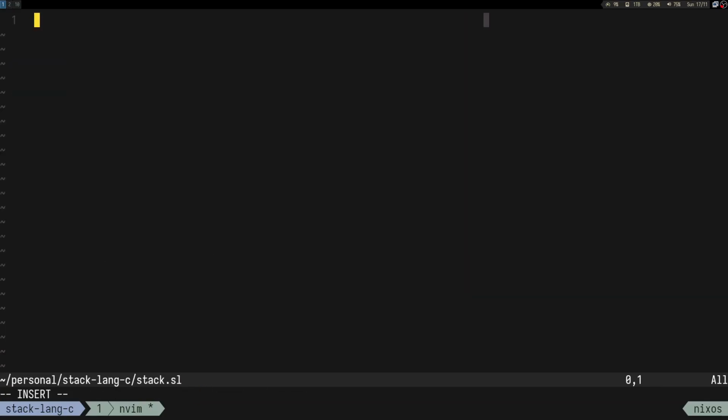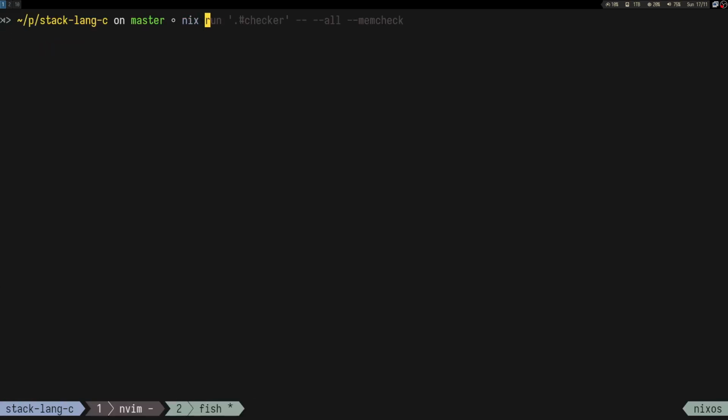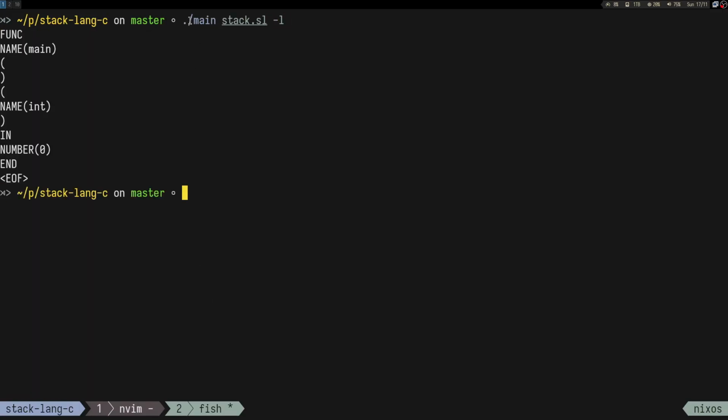So how is this thing going to work? Well, first let's start with our basic main function. So main in stack.sl, and basically we have our lexer, which is going to tokenize the file.